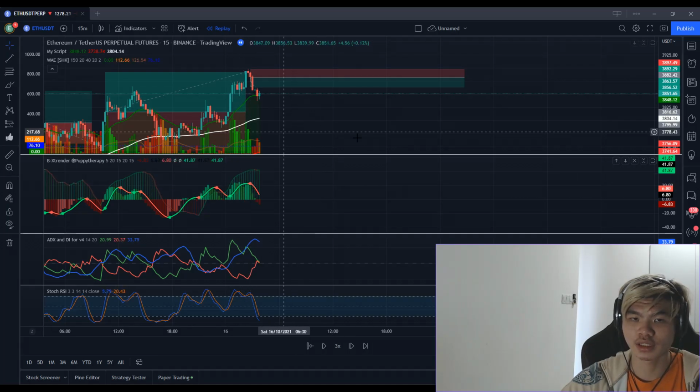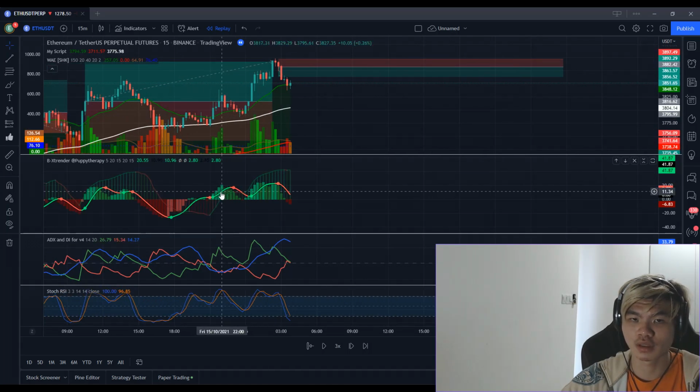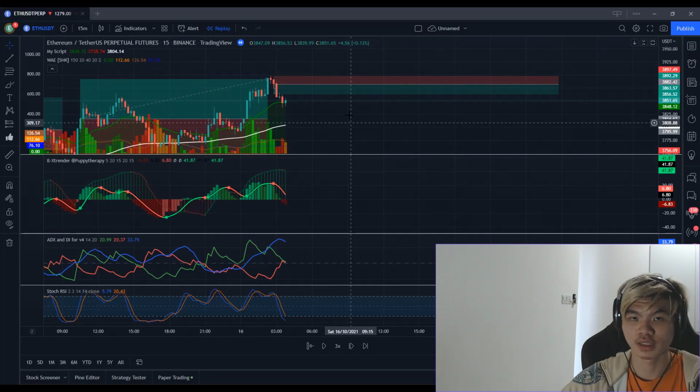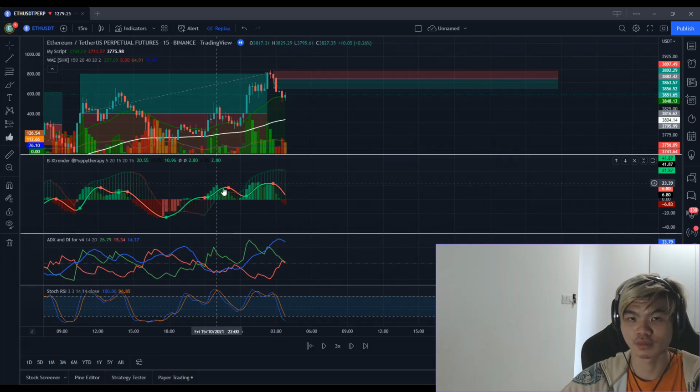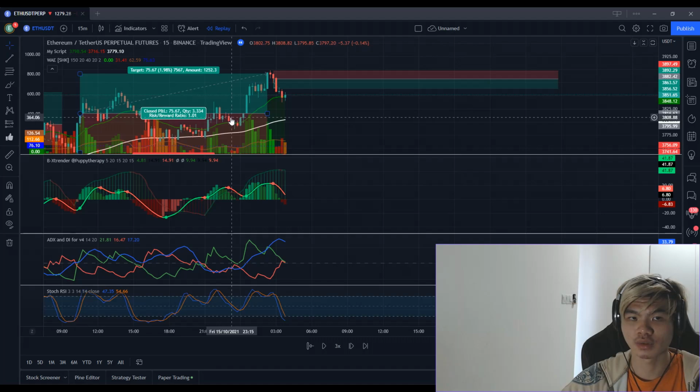So let's just say if we go back to here, okay, this was the max, right? And I went for long here, for example, and this was the max, okay, and it started slowing down here. So I would have taken profit here before the red dot even appeared. So then you would take a much higher risk reward ratio, much higher profit than what you get after the dot. When the dot lands, it will be out here, and you would have about 1-to-1 basically, or below 1.